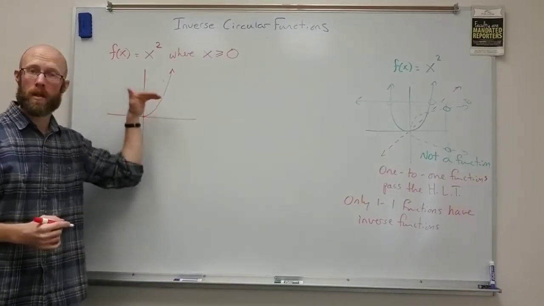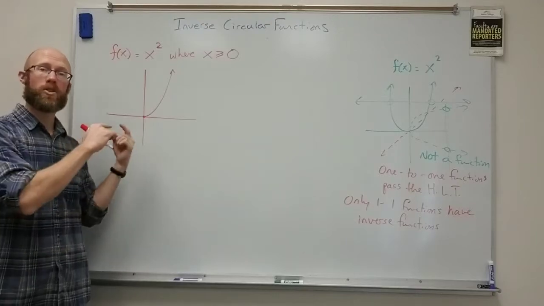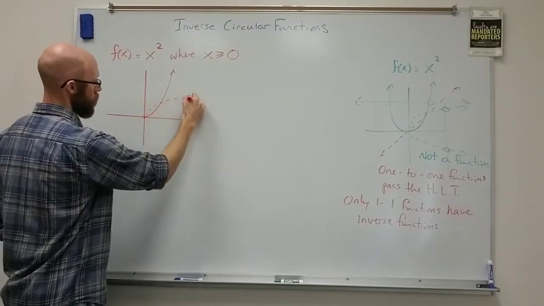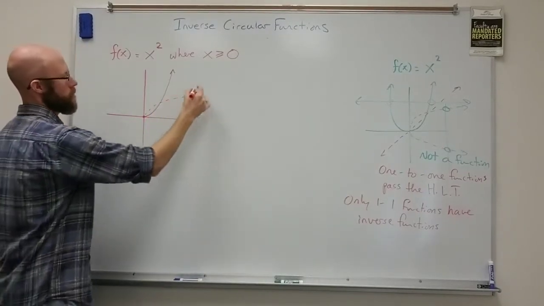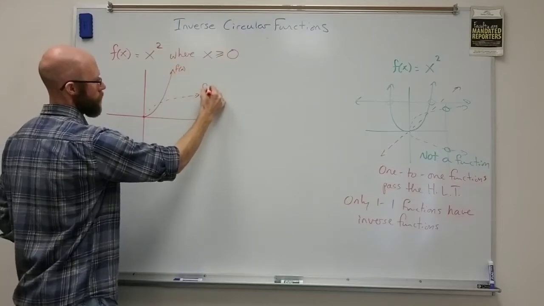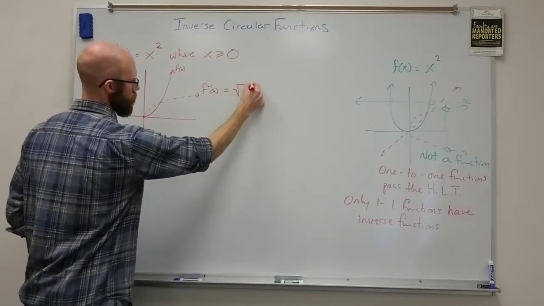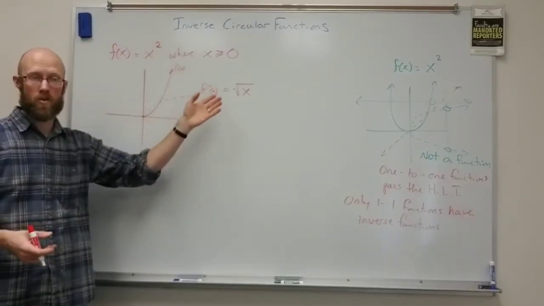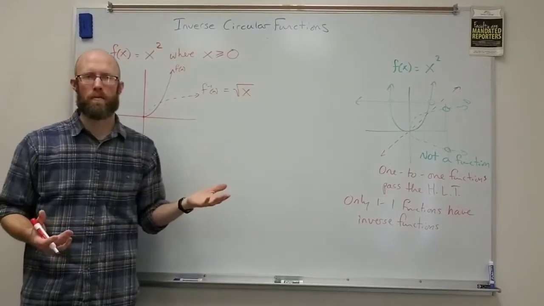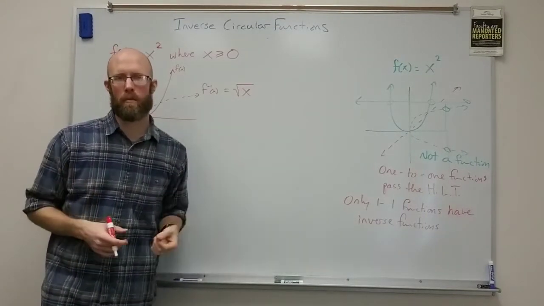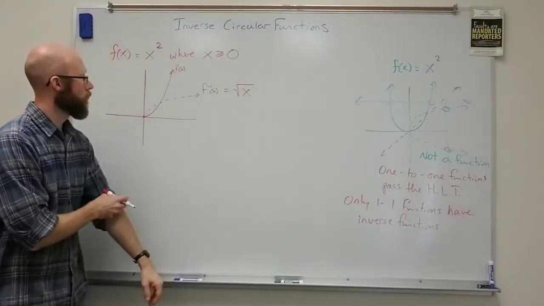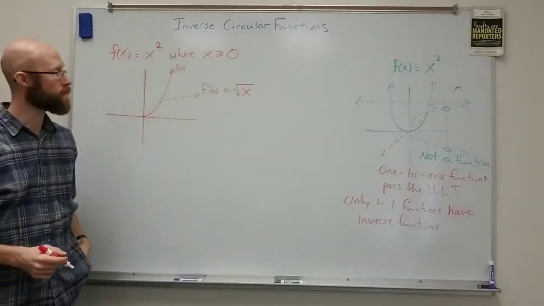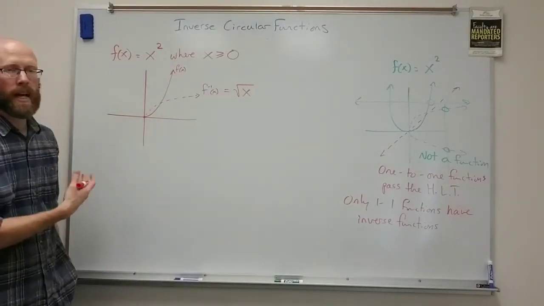That's a one-to-one function because it passes a horizontal line test. And so it has an inverse function, namely the square root, right? So this is f of x, then f inverse is the square root of x. And what's neat about this is that, again, the domains and the ranges switch places. Well, I guess both the domain and the range are from 0 to infinity on both functions, but they do switch places. And of course, they are reflected across the line y equals x again. All right. So we can have some inverses.